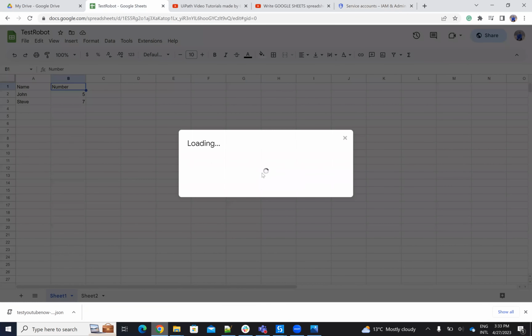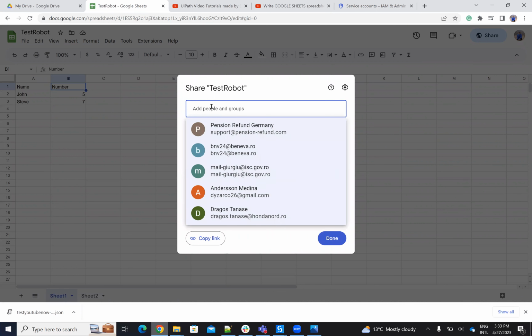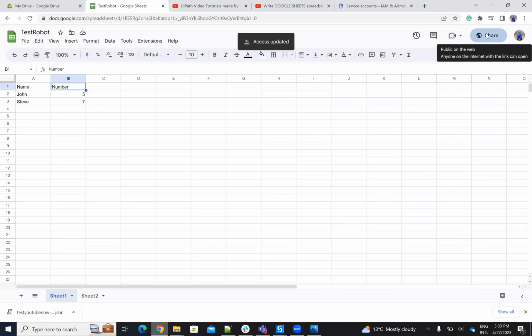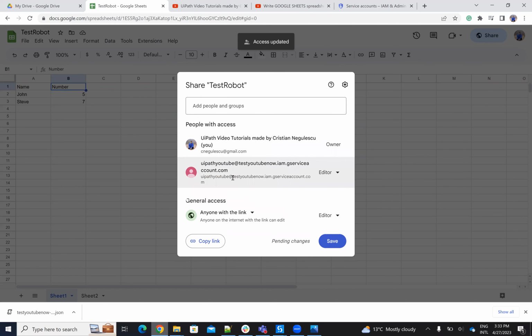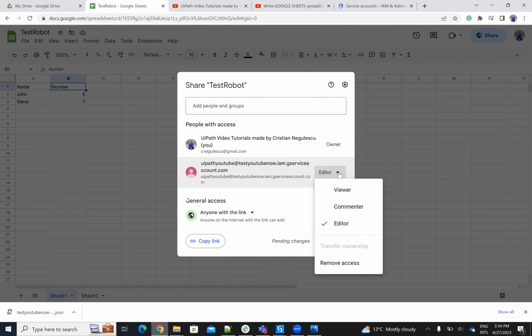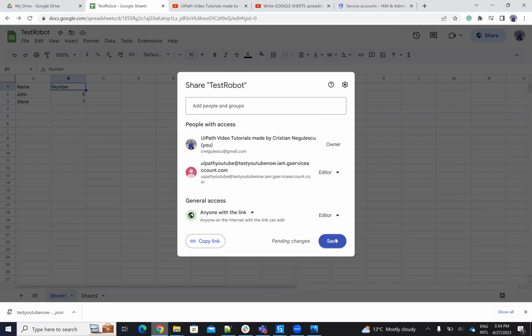Go to share, and here let's put this one. Send. So if you see here, this is my old stuff. It's deleted, account deleted. And this one is with editor. So editor means that it is able to also edit the system. Good. Let's hit save.